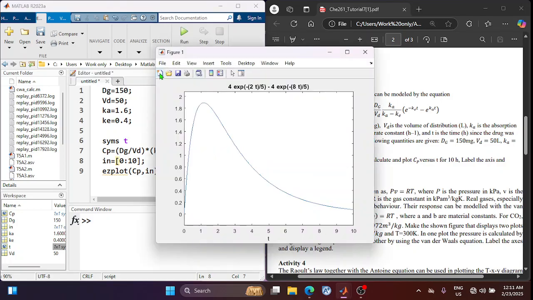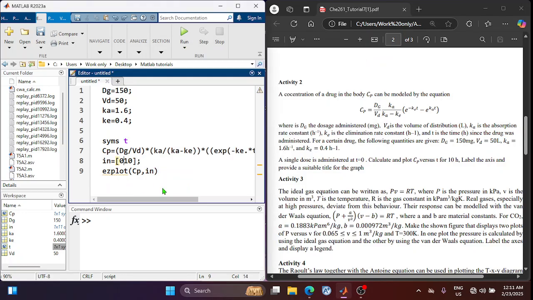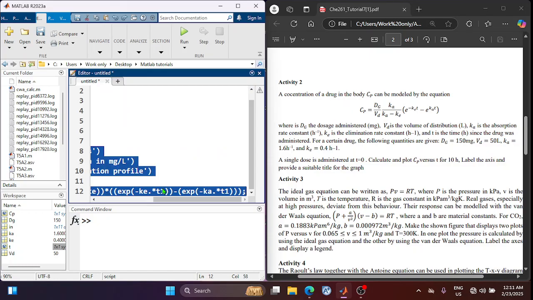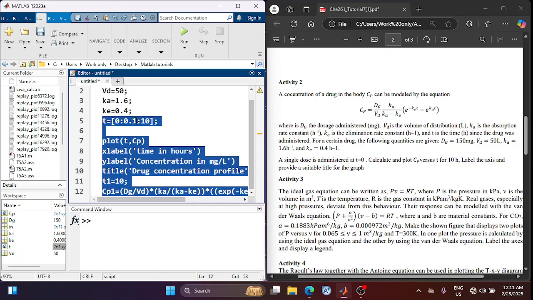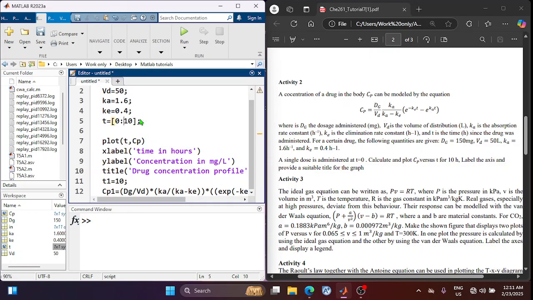But let's look at what happens with ezplot. If we do this with ezplot, it will still work, right? So for ezplot, you can decide to put the colon or you can decide not to, and it will be fine. But if it was the earlier case, let me take it back to when we used plot. And now instead of me saying 0 to 10, let me just say 0 and 10. What it will do is that it will plot just the first and then the last point.